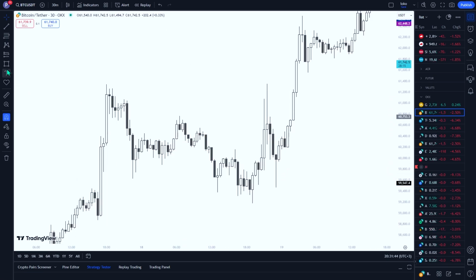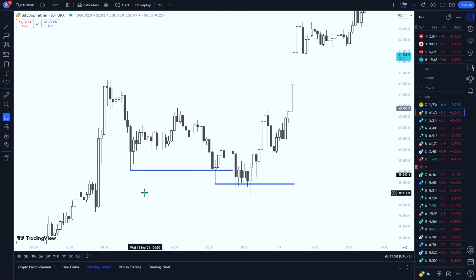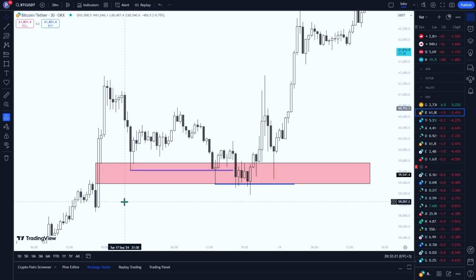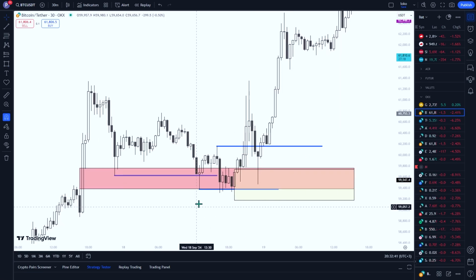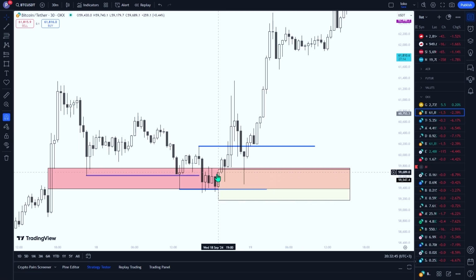In this example we can see a lot of breakable structure, for example here confirming it, but here we don't have any point of interest for opening a short deal, and we don't make it. We are waiting for an hour break of structure for entering a long deal, because we have an FVG here which is going to be tested, and after testing our FVG we are waiting for a break of structure in long. Only after that can we open a deal from this candle, because it grabbed a lot of liquidity on this side, and this formation is quite weak from which you could open the deal.